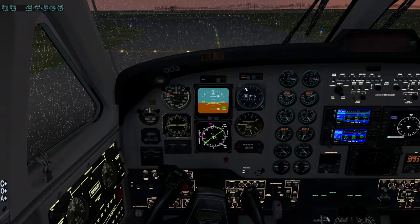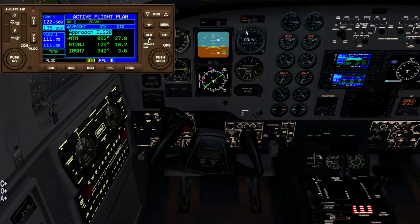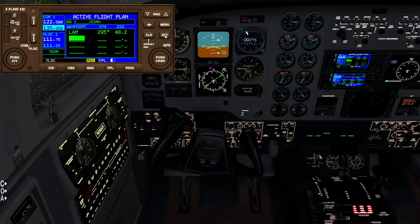Let's put the brakes on, get this up, have a look at the flight plan, get the cursor, clear that, and it's all gone. So now we want Lambourne, don't we? So small J K L, and then big one up to A, and again to A, and up to M. And then enter. And then we want the one in the UK, not the one in Italy. Enter.